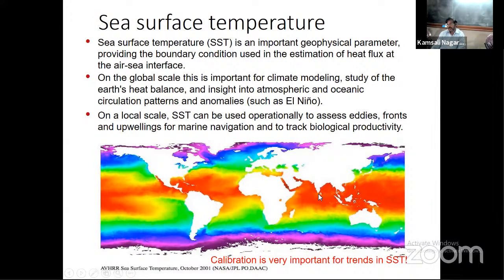But the analysis of the last 120 to 130 years shows that even though El Nino happens over the middle of the Pacific, sometimes we may get good rain. Even though La Nina occurs over the middle of the Pacific, we may get a drought also. Means to say that out of 130 years, maybe 20-25 years you can get El Nino and La Nina of that period. The El Nino La Nina periodicity happens to be about 3 to 8 years. On average, every 4 years will be a cycle of good rain or maybe drought to a great extent, and it can track the biological productivity. For example, in the middle of the Pacific, if it is a La Nina, you will get good fisheries for the eastern part.